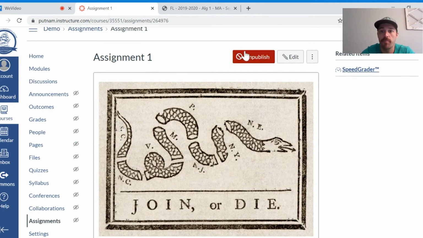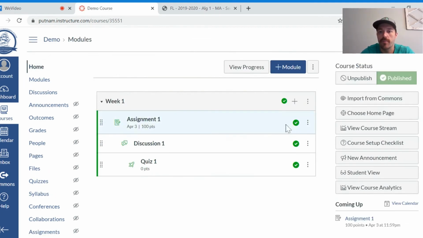Again, make sure that you have published it. You can publish it here. You can unpublish it as well, or back on the home page where we created the assignment. We just want to make sure that we have the green circle with the check, and not the grayed out box. So that's really it for assignments. You give them content to interact with. There's not a lot of ways that they can interact with that content in assignments. To be a little more detailed and have a little more options is where quizzes come in handy.